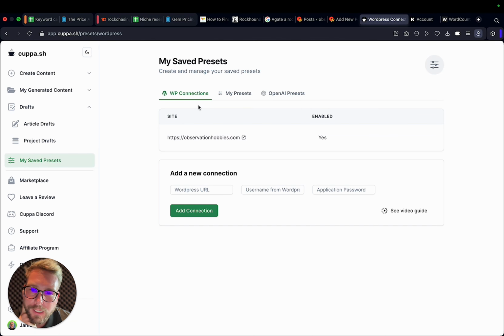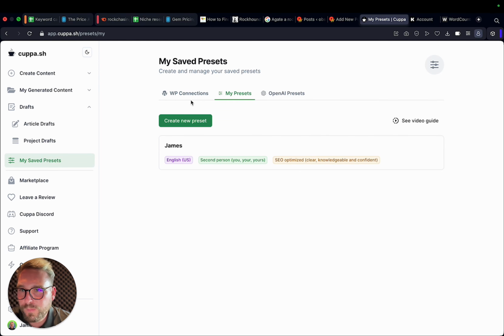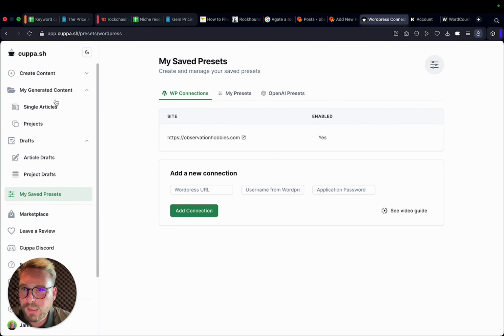Another thing I noticed, the WP connections in here, so it connects and it does everything perfect, but it's not on the integrations tab when you're actually doing it. Really that should be there, because I had no idea how to connect WordPress. There were no prompts and no settings with it. But other than that, it's really good. I highly recommend it. The content's good.